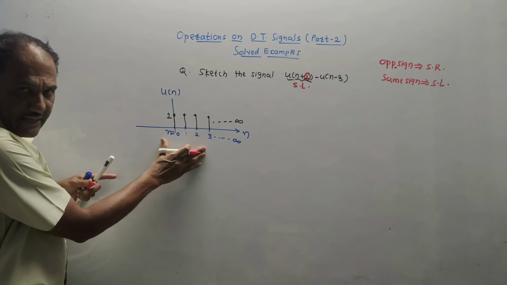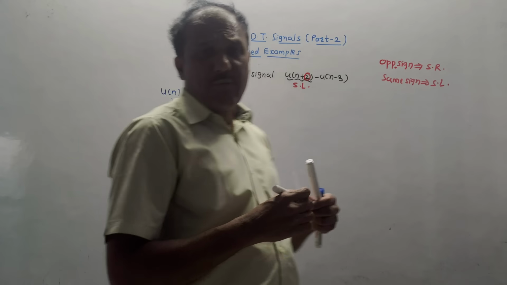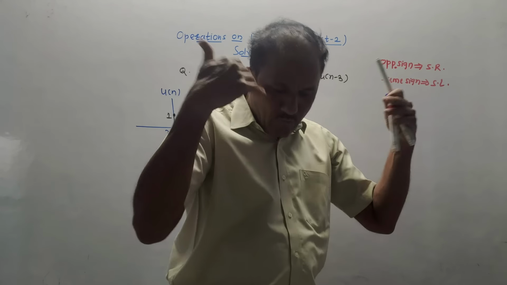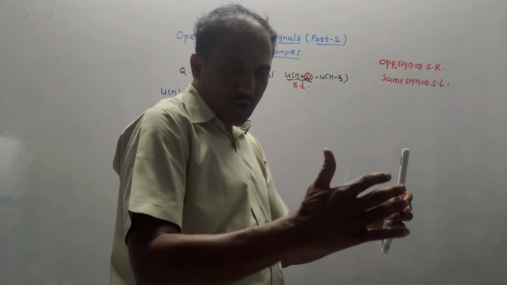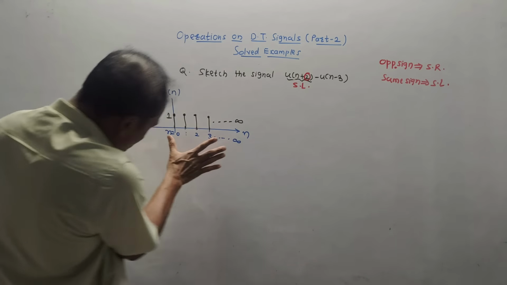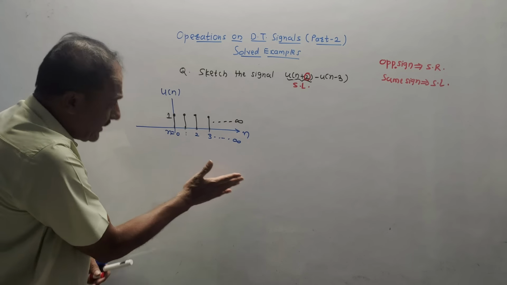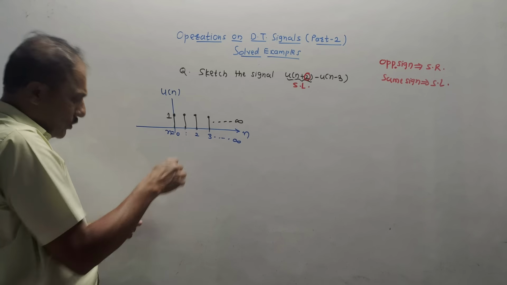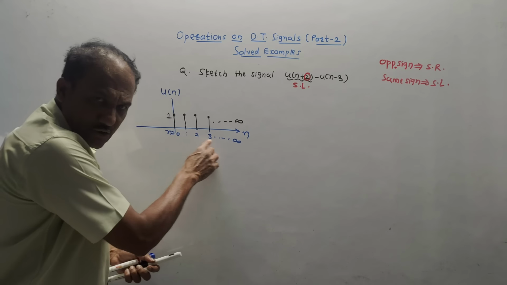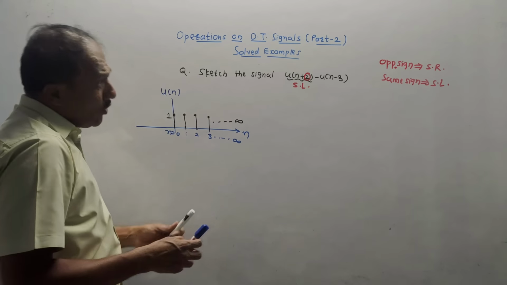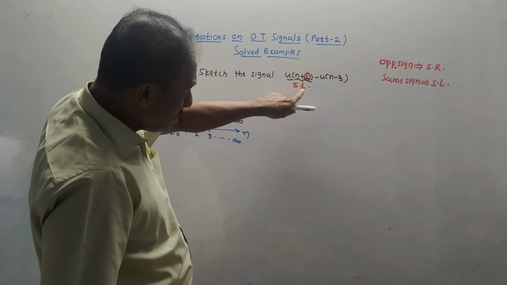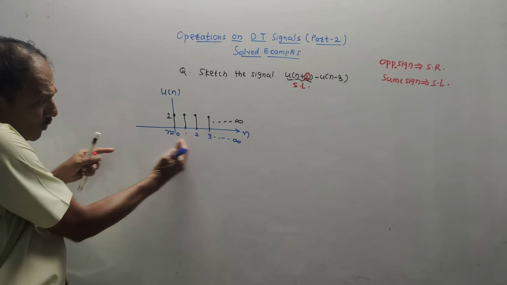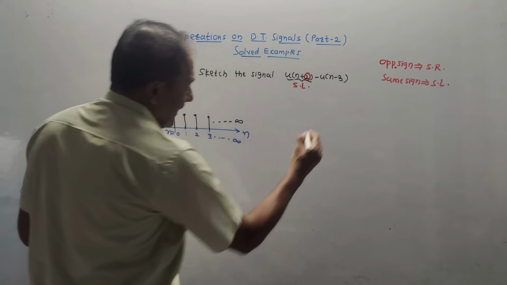Look at the original diagram. Always do remember one more basic thing: read every diagram starting from left to right. So if I want to read this diagram, how will I read it? From the leftmost end, the starting value is n equal to 0, next is n equal to 1, next is n equal to 2, 3 and so on. So what does the rule say? u of n plus 2 means shift left. Shift this entire diagram left by 2 positions. So the new diagram will be like this.